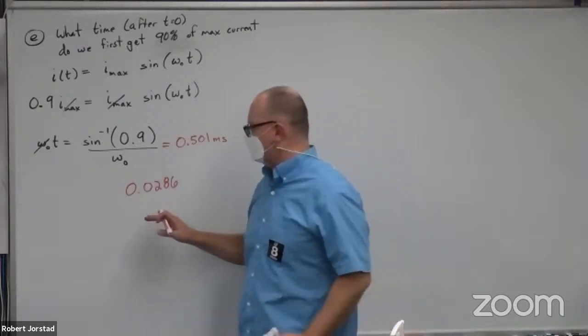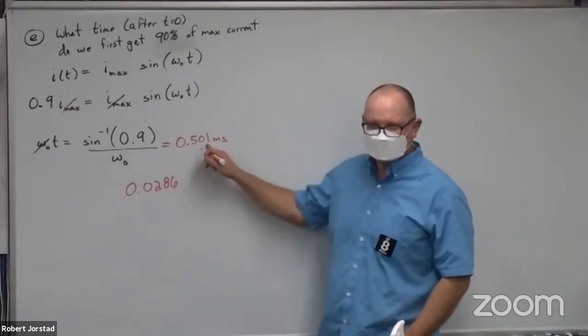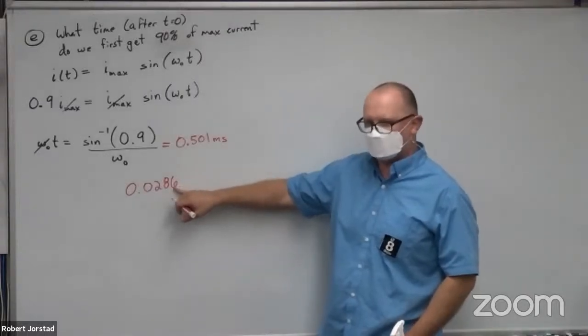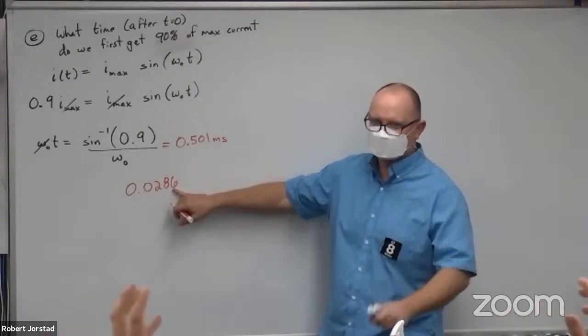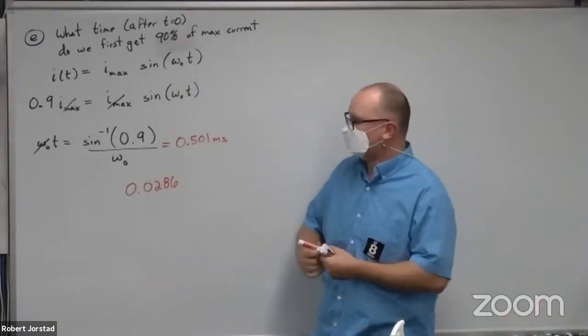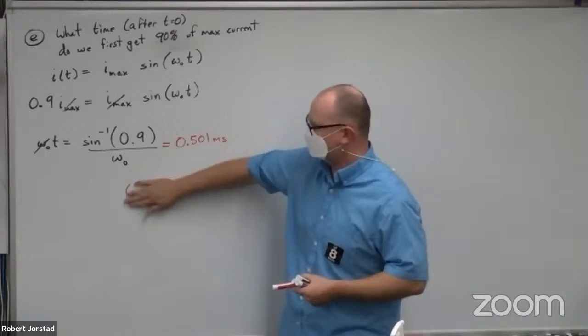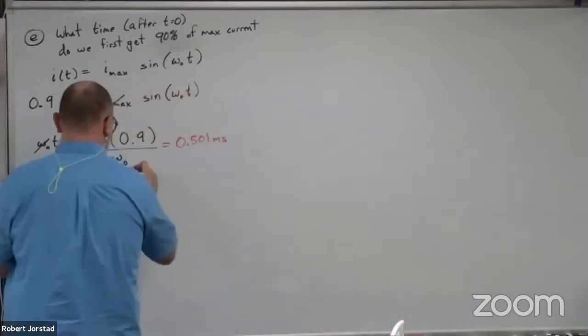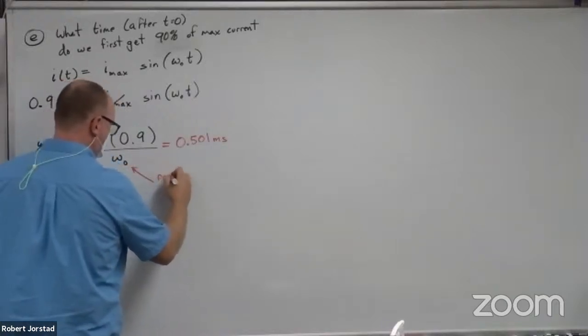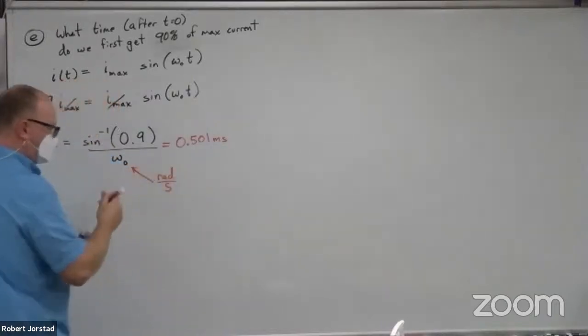Do you agree? We know this answer's got to be right, but you can't find your error. What is it? 2 degrees. It needs to be in radians then. This sucker's in radians right here. Aha, that makes sense. This was the one I was hoping to allude to. I wanted to talk about this part right here.